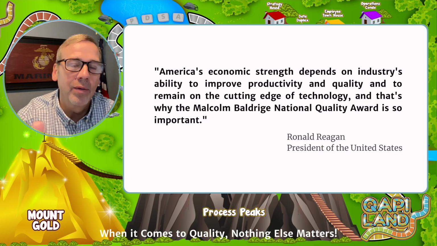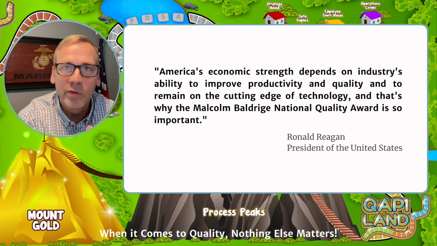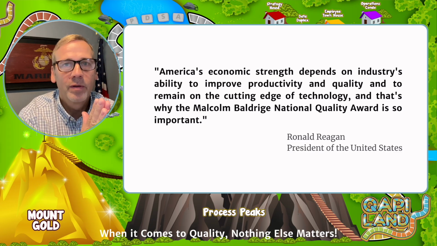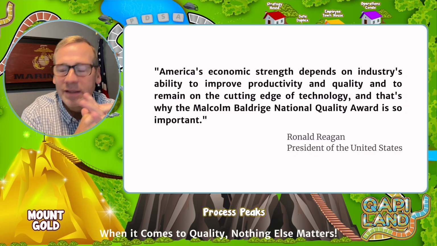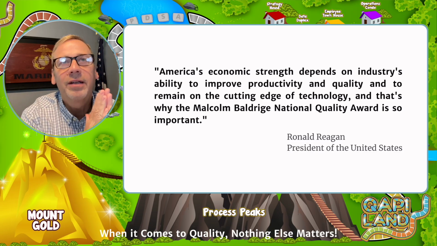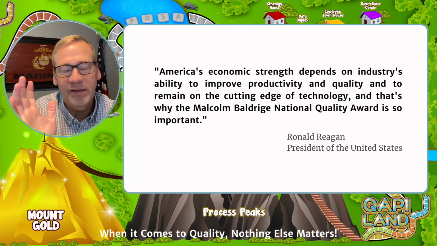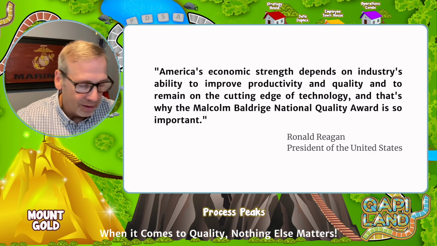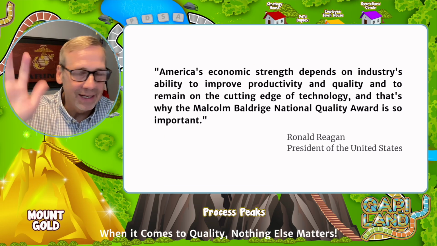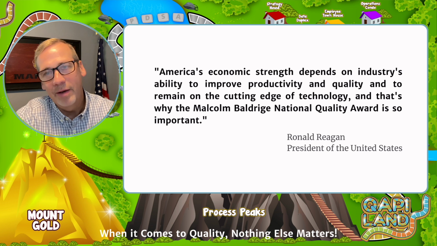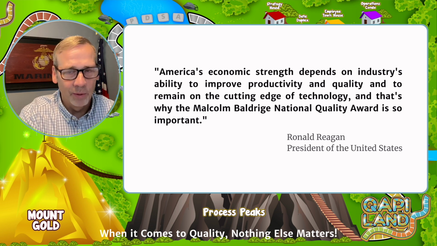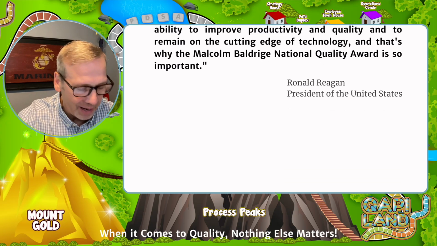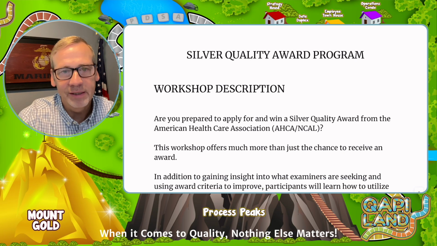And I would argue, as I've heard so many others argue as well, that this Quality Award Program is the best program for senior care. It is the standard program. It is shining a light so bright and so wonderful on senior care. Just absolutely love this quote. I love this program. And I think in today's environment, there is nothing better than really trying to make sure that we are providing all the things that we intend to be providing our residents here in senior care.